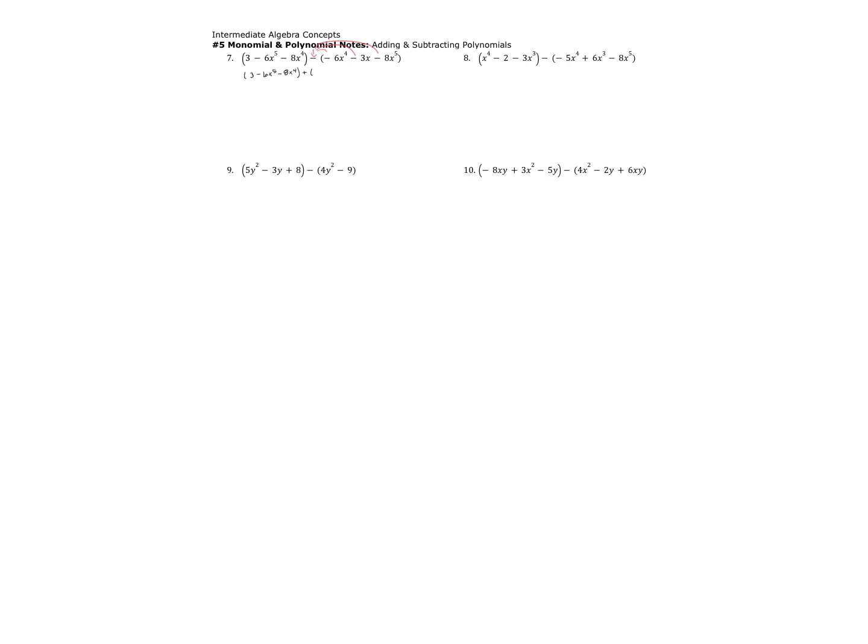Instead of saying plus 6x, we know that if we just write 6x to the fourth, that shows it's positive. When it starts, you don't have to write your positive. If that was a negative, we would have to write that negative in there. But if it's positive, that one just starts with 6x to the fourth, and we just know that's a positive 6. Okay, now I had a negative by that 3x, so now it's going to be a positive, so I'm going to say plus 3x, and I also had a negative in front of that 8, so that's going to turn into a positive, so I'm going to say plus 8x to the fifth.